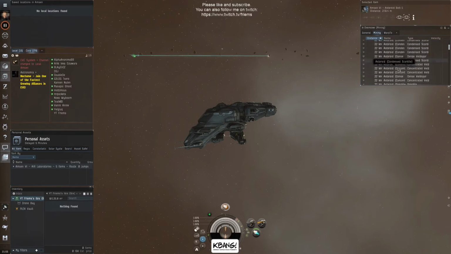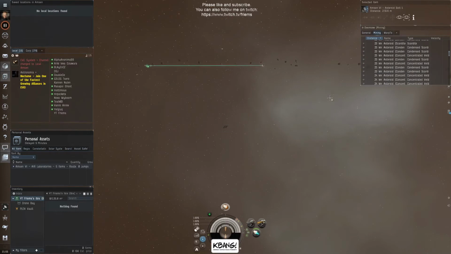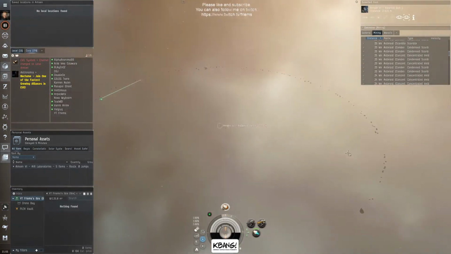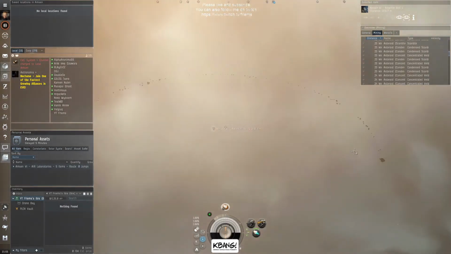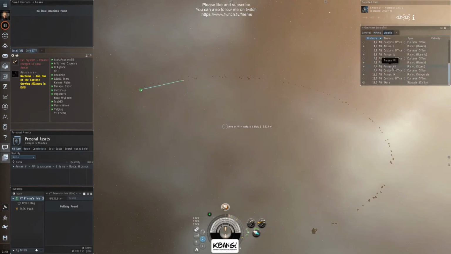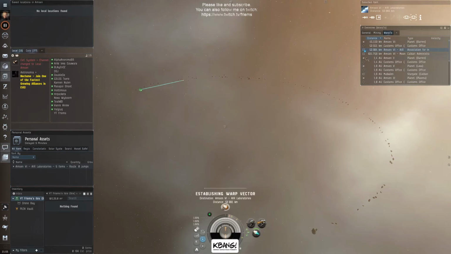Now you see all the asteroids which are hanging here. Zoom out a little bit, yeah, which are hanging here, and these are the asteroids which you can mine. The warp to tab are locations where you can warp to, including stations, but also moons and planets. So let's fly back so that the guy is not panicking.